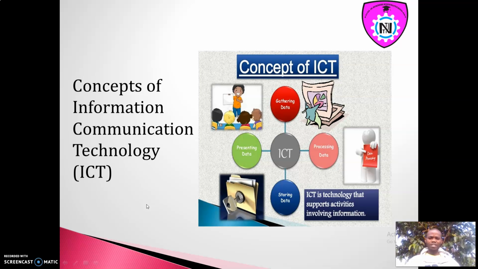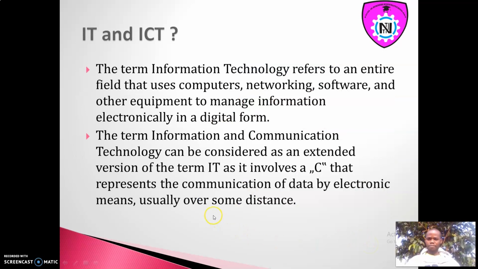We are going to be understanding some different terminologies that are going to assist us to understand well the concept of ICT. And all these terms will revolve around what you are seeing in this picture: storage of data, processing of data, gathering data, and presentation of data. When we are done with all this, then we can say that we have actually understood the concept of ICT within ourselves.